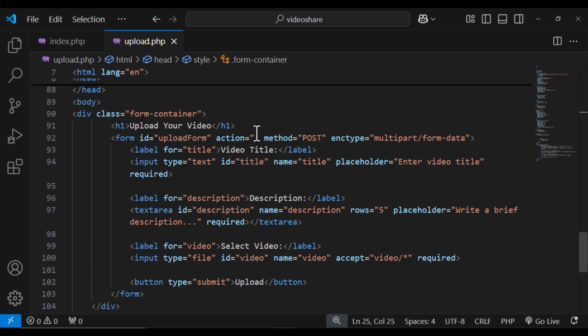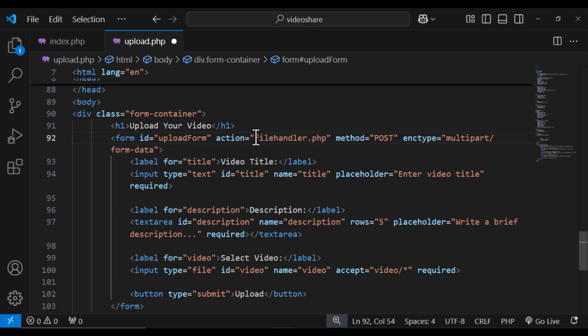Then the next thing we have to do is send it to another document, so that PHP document will then do the processing. So let's call it file handler.php.